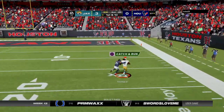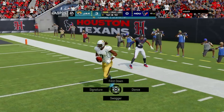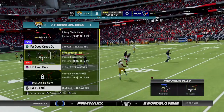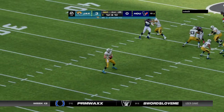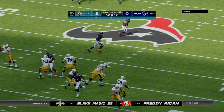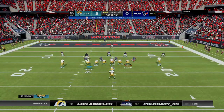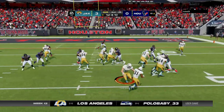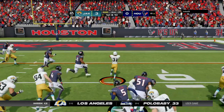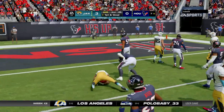He'll air it out deep for Thomas. Launches deep. A jump ball, and this is caught. It's a big play for the Jaguars. 47 yards. Charles, you talk so much about quick change plays. There's one right there. You get the turnover, and boom, hit him with a big one. And defenses plan for this all the time. They work on it in practice. But in the middle of the game, when that quick change takes place, oftentimes guys aren't as focused as they need to be.